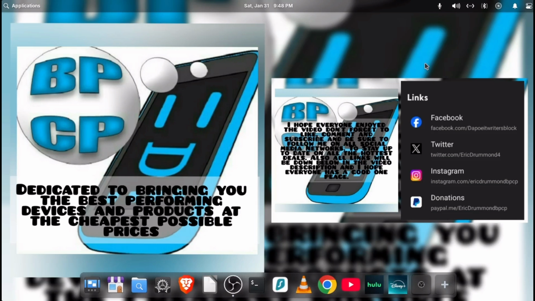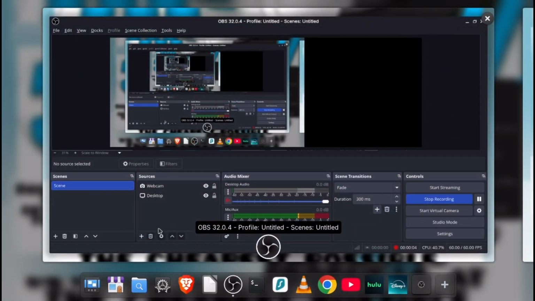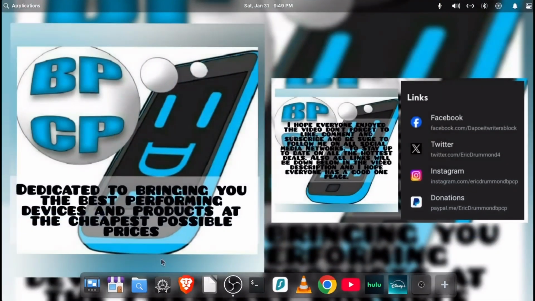Because it's like everything is clean and just the stuff that I use are pinned right here on the dock. And then if I have other workspaces, I pull up the multitask view and I can see my other workspaces. So everything is nice and clean. And I can also add different workspaces by clicking over. So it's really, really nice. I like that. I like that a lot.